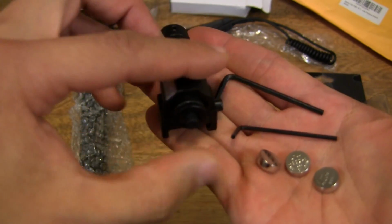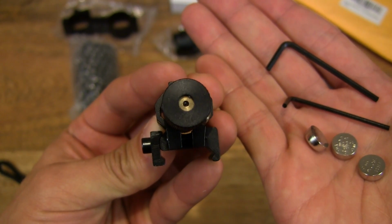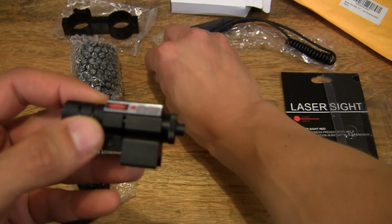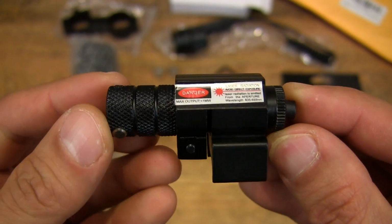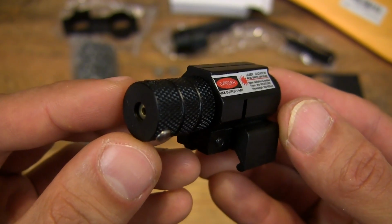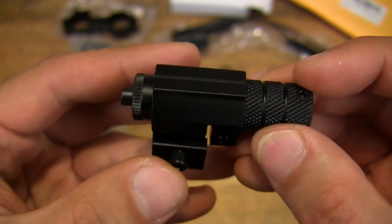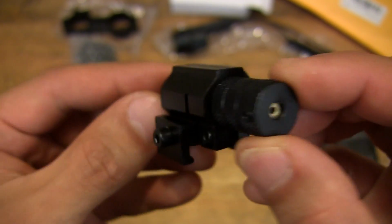Okay, so with the light as well over here, it is a red laser dot light. And let's take a close-up look at the red laser light. Let me just set those batteries up there. So there is a warning message on it, which is good to see, always good to know. So this is quite lightweight as well, and it's cool to the touch. Aluminium, black anodized, for that stealthy, low profile look.